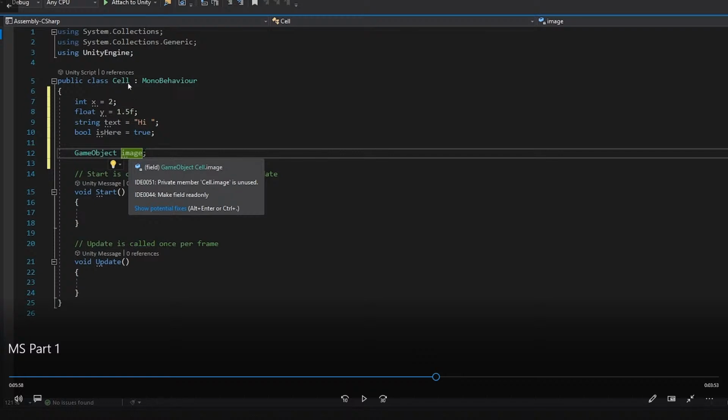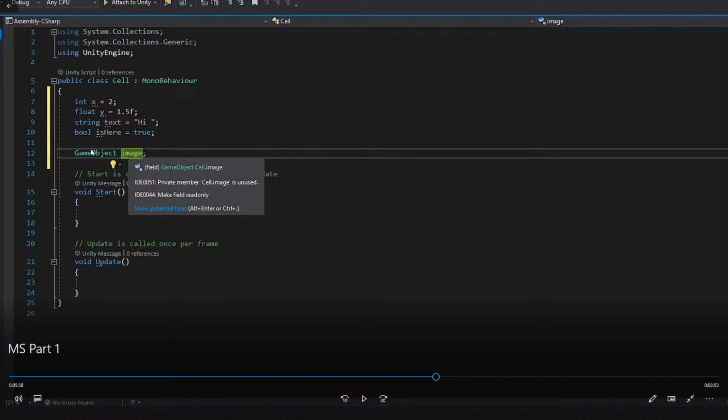So game object is actually a class, and a class is made up of variables, which can be attributes of that class, and also methods, and methods are basically actions that the class can take.